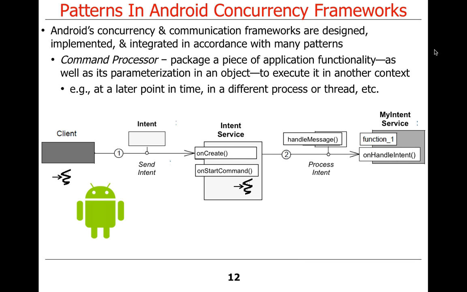And it's also used in another, very different context, but the same pattern. There's something called the intent service. And this is part of Android's inter-process communication framework called the intents framework. It's very intense. And it allows you to take things called intents, which you looked at very briefly at the beginning of the course. You probably forgot all about it by this point. But you create intents, and you can pass intents to the intent service, and they are processed by calling the onHandleIntent callback hook. So we'll talk more about this when we get to the service portion of Android, which should be coming up very shortly.